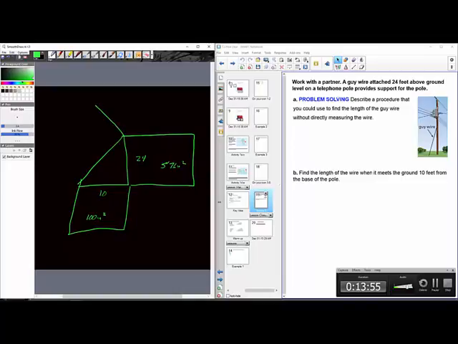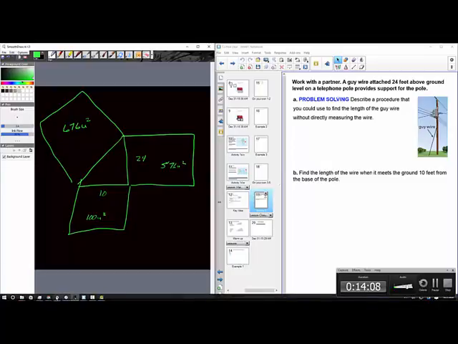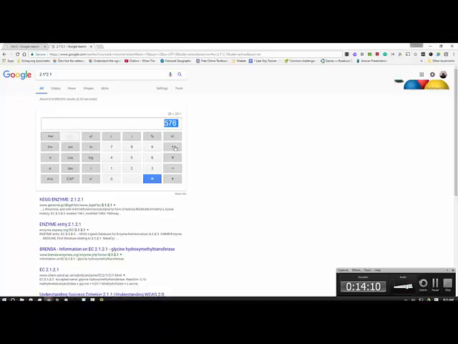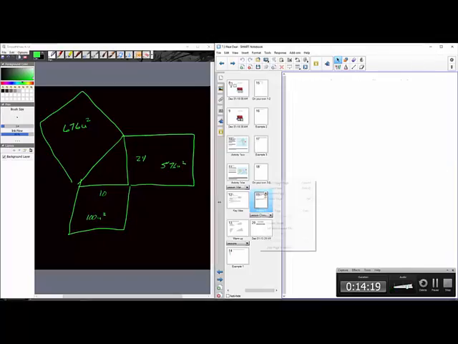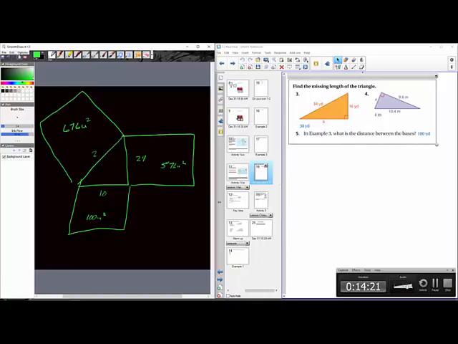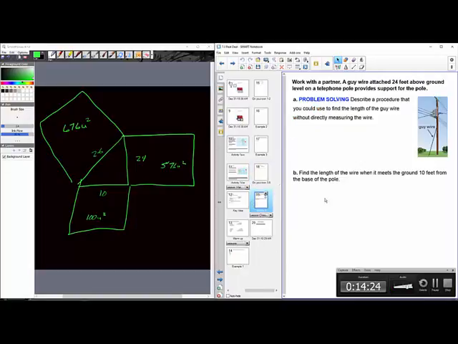And when I add those two numbers together, these two areas, and combine them, I should get a total of 676 units squared. And I got to figure out the square root of that. So let's go through and do that. So if I go through and I do the square root of 676, I get 26. So that's my answer. So this is equal to 26. And that is my answer. And that's really the lesson.